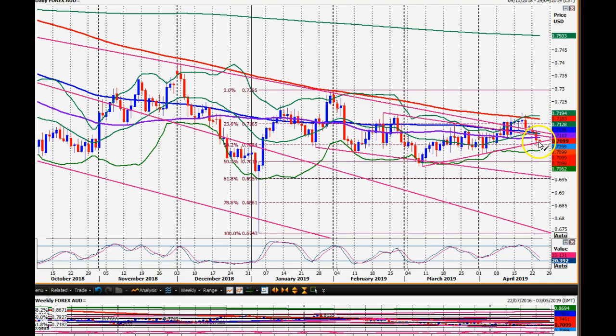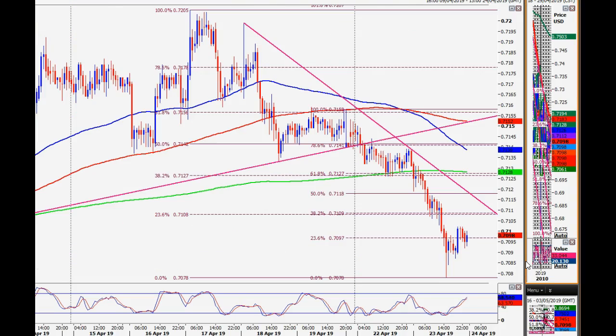We need to now settle below 70.90 really. We're just hovering a little bit above there, so we're seeing a little bit of a bounce back. I don't see this as particularly bullish. You're going to get a little bounce back, of course, in a downtrend. So we've got some resistance around 71.10, trend line, short-term fibs. If we were to get through that, 71.25, 71.30 looks like it should hold it.